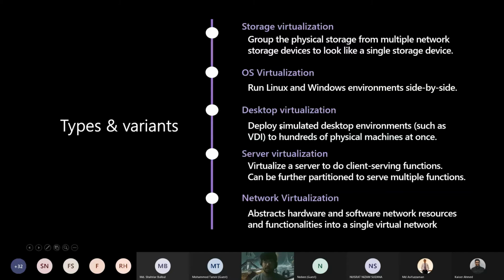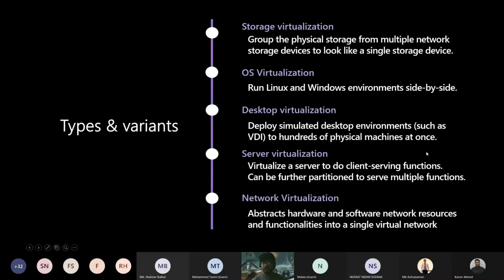Okay, so you are deploying multiple desktop environments. Suppose you have a script that lets you provision a particular type of operating system with particular types of applications on it. If you have that script ready and you have hundreds of physical machines at your disposal, you would be running the same script over each of the virtual machines, and it would take around 5 to 10 minutes to provision the machines and at the same time configure them automatically.